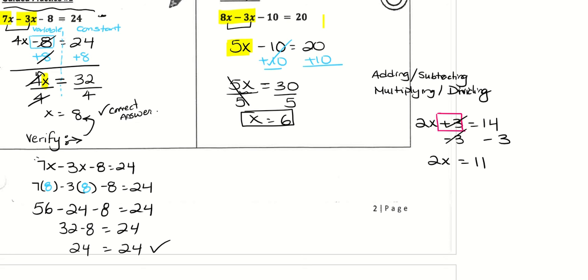Then I said multiplying or dividing. So now this is 2 times x. If I want to have x by itself, I need to do the inverse. I need to get rid of that 2. You just can't get rid of it; you need to do something. So dividing both sides by 2. This cancels out. x is equal to 11 divided by 2. You can leave it as it is, or convert that into decimal form. I hope you guys understand how to do multi-step equations.